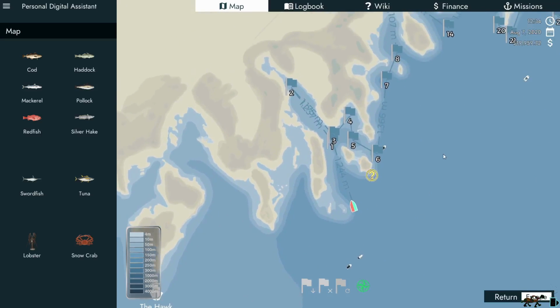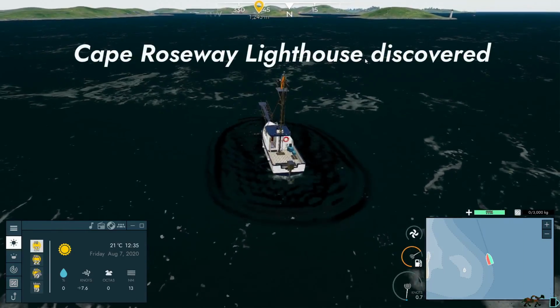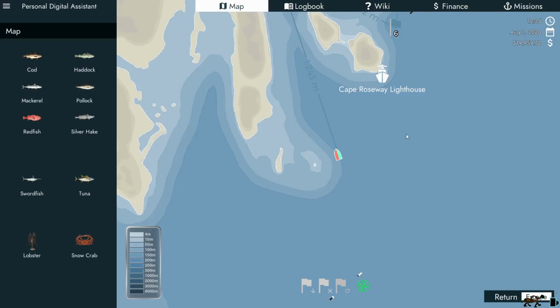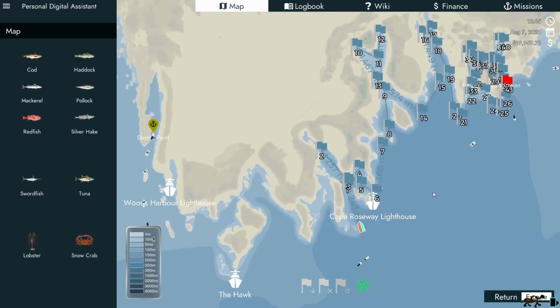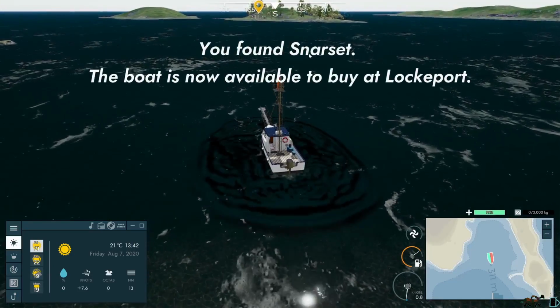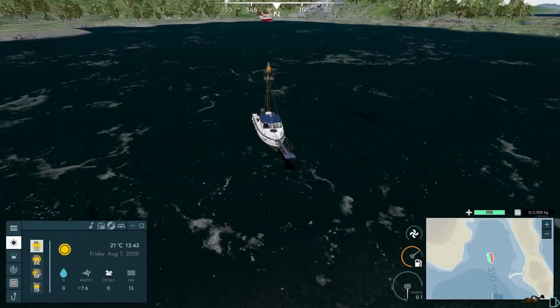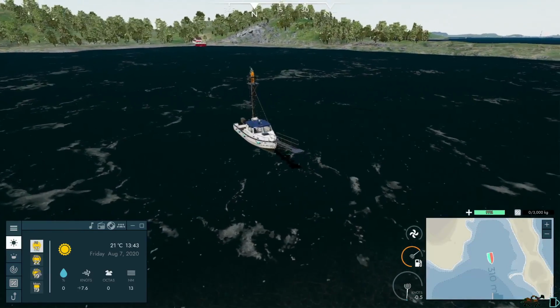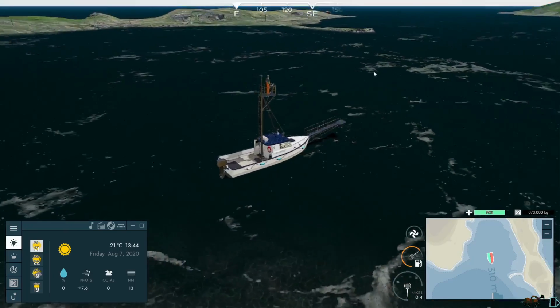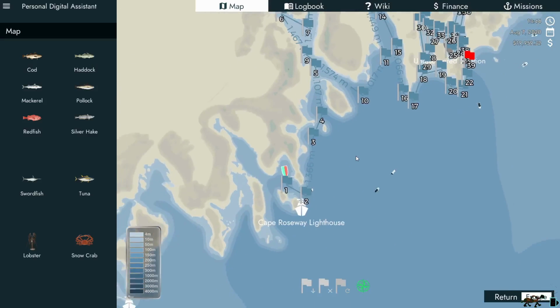There's something right there. Cape Roseway Lighthouse. Okay, on the way back, we'll grab that. Snarset. Another boat. Hey, Snarset, right there. We'll go over what the boats are good for in the next episode.